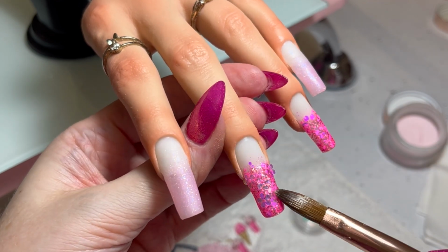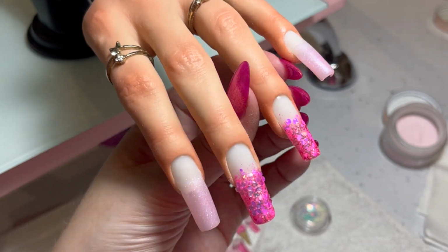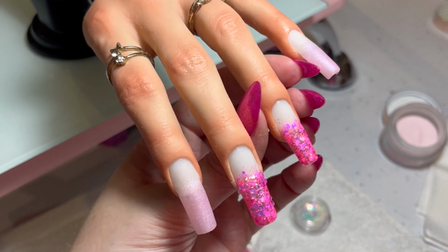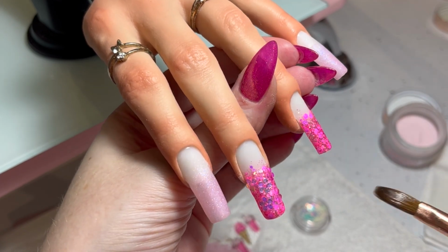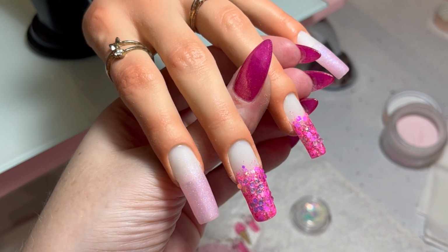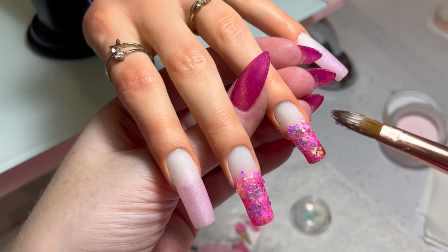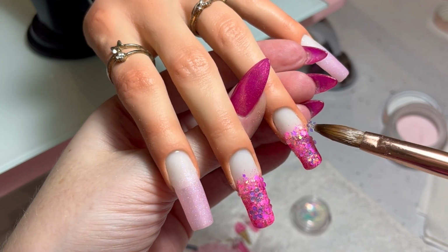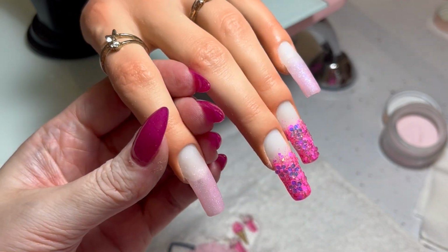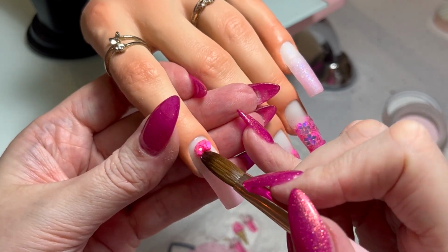I wasn't too worried about that. If you don't, you might end up filing some of them away, but I wasn't worried about that too much because I knew some of it was going to be covered anyway. So I've only added 3, 4, maybe 5 on each nail, just placed on randomly. Well, I say randomly, I ended up placing them in similar places on both tips.